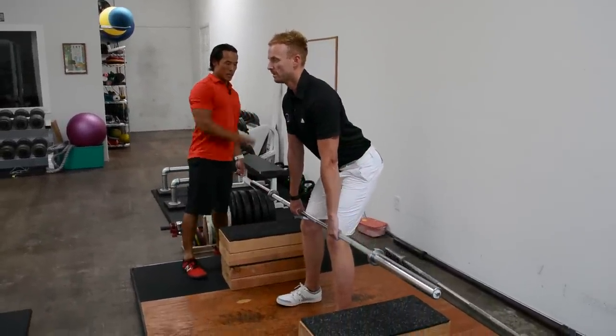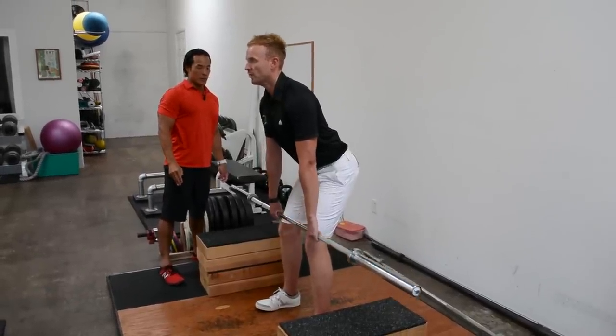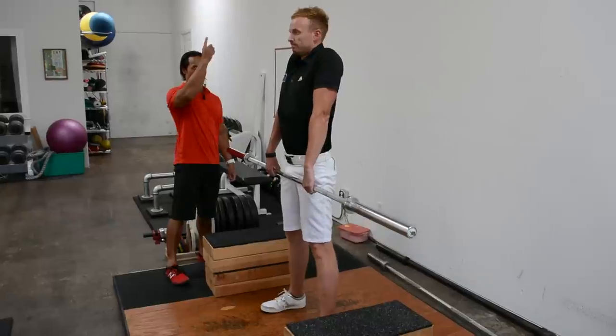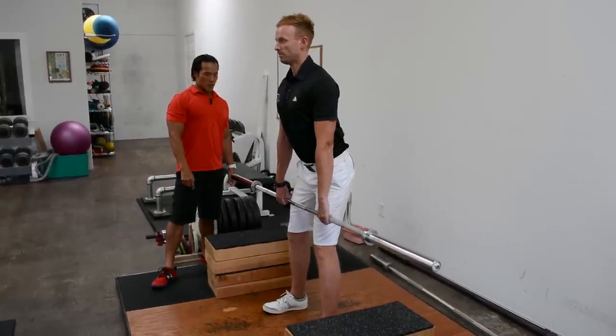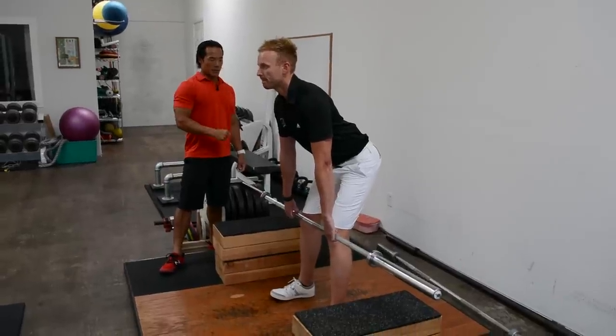That's it. Butt out, butt out. Feel for the hammies. Stop, and then back up. So really slow really helps me focus on getting the technique better. That's right. Good. And then shrug. Good. And again. Weight on the heels, that's it. Butt out, butt out, stop, and then back up.